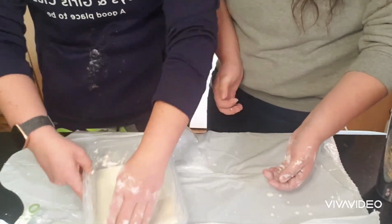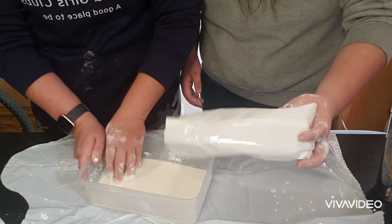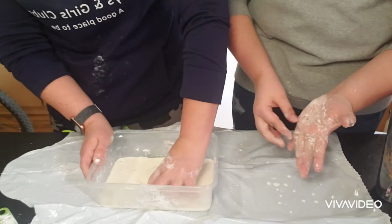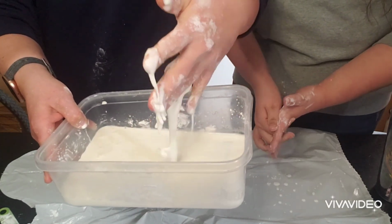During this part, me and Nicole noticed that the oobleck was extremely watery. So in order to fix this, you're going to have to add cornstarch very, very slowly. And you will know that it's ready whenever you can pick it up off of the bottom of the container.